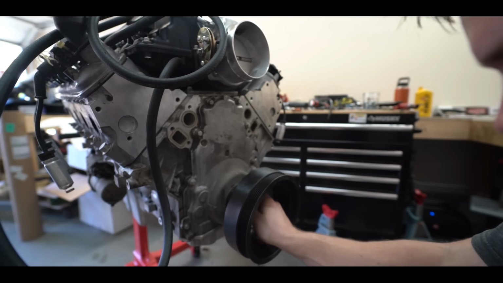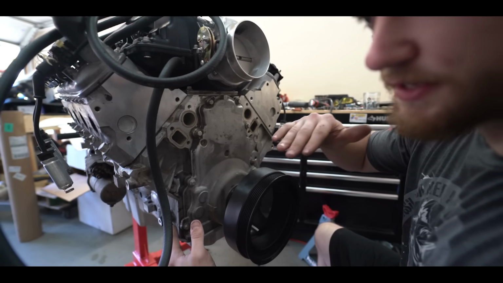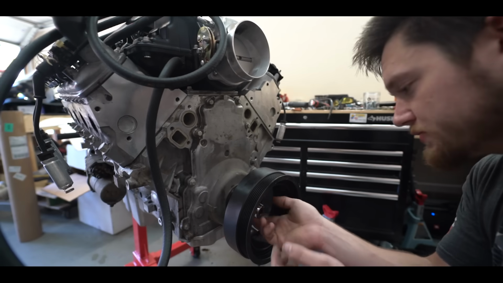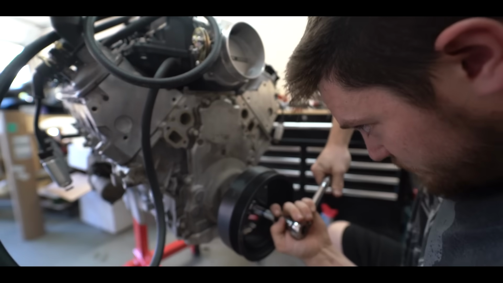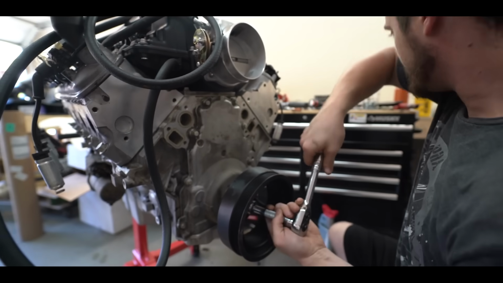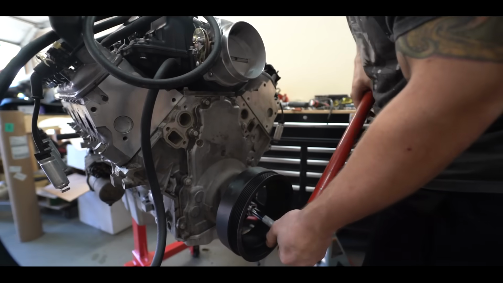Look at that. All right. They want you to use the original bolt first to torque this thing down to like 240, I believe, maybe it's 260? 240 foot-pounds, which is gonna require a pretty gnarly torque wrench, but thankfully I have one. The reason why they want you to use your OEM bolt is because otherwise you'll damage your new one. The big cheater bar is gonna help with this too.